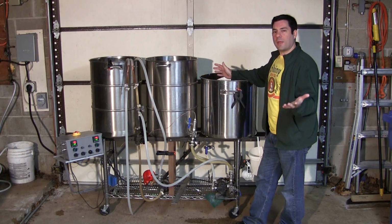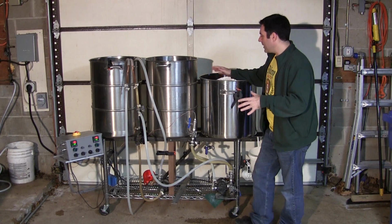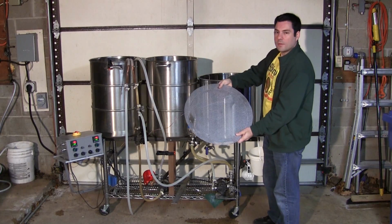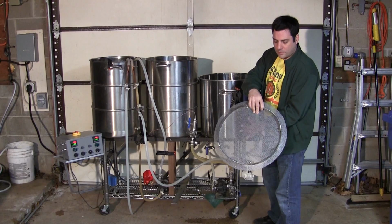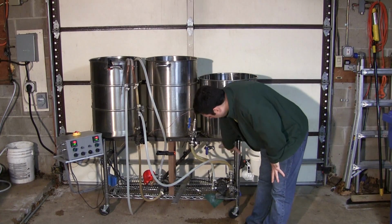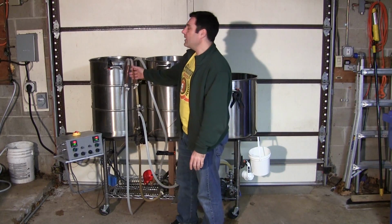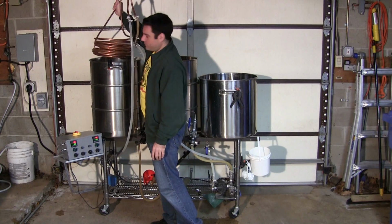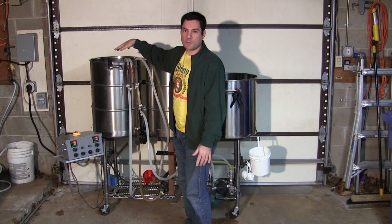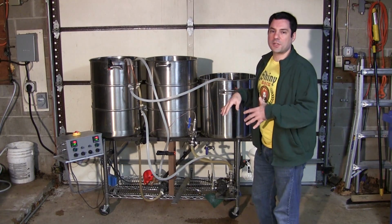So, this is a HERMS system, H-E-R-M-S, which is heat exchanging recirculating mash system. And what that means is, instead of having an insulated cooler for a mash tun, the grain sits on this false bottom, which sits in the bottom of the mash tun. The wort comes out the bottom, and an 809 HS March pump pumps the hot wort into this coil, which is sitting in, let's say, 156 degree water here. That heats the sweet wort, which then gets recirculated back on top of the mash, and that keeps the mash temperature.